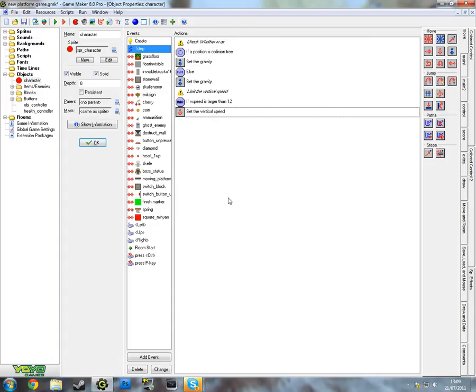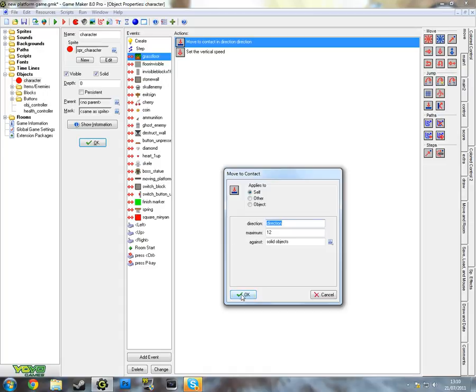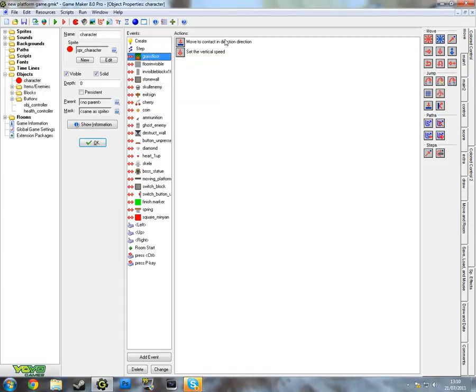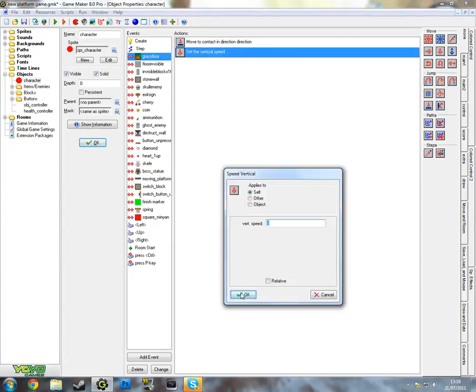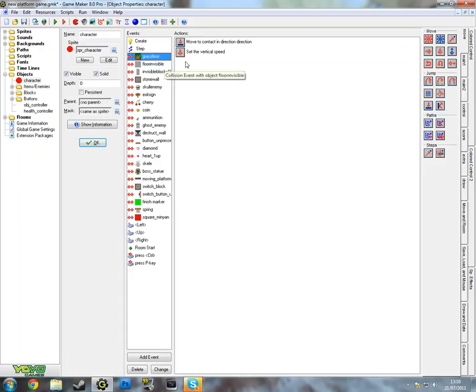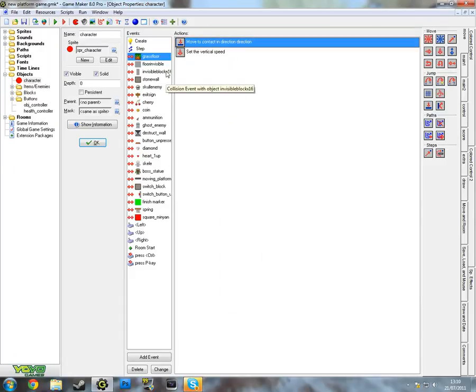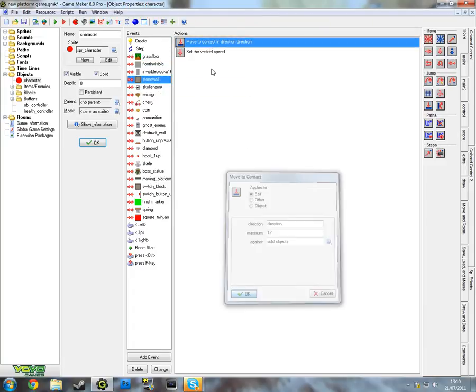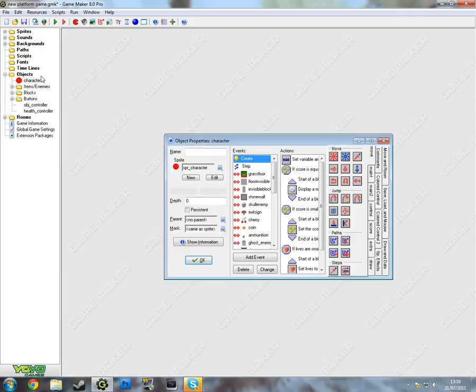So what has this been? This has been 4 minutes. What can I do? I'll do an enemy. Actually, no, I'll do the floor because you're going to need that for a room. So you create an object, floor, like a block. Move the contact direction 12 and vertical speed 0, and that's pretty much your floor and any kind of block sorted. You can also do this with the stone wall, any form of wall. That's pretty much what you can have in your basic room.